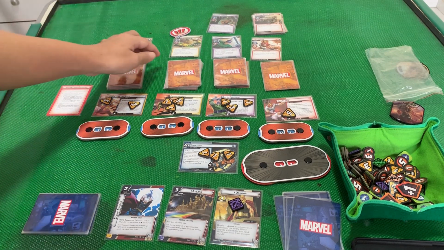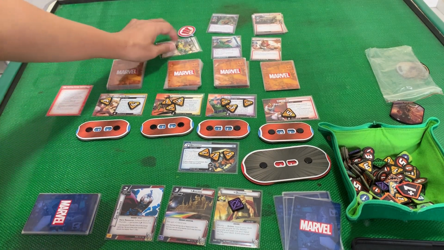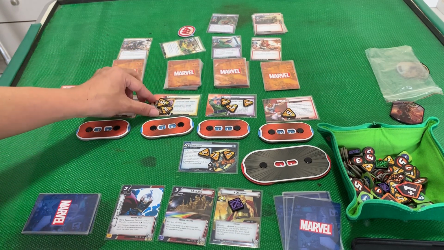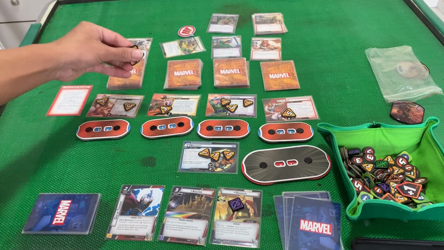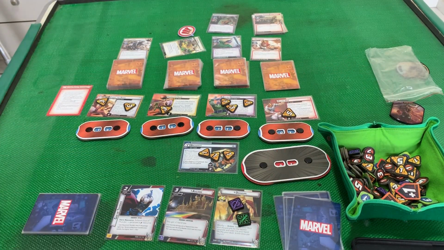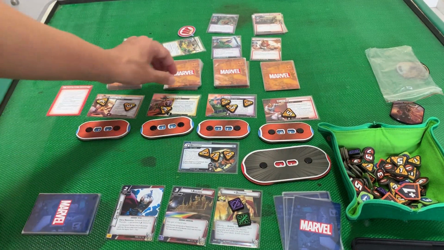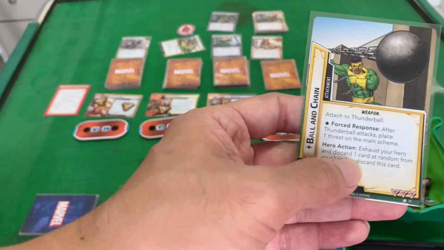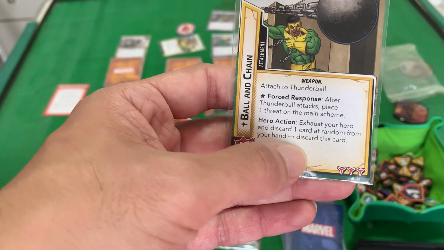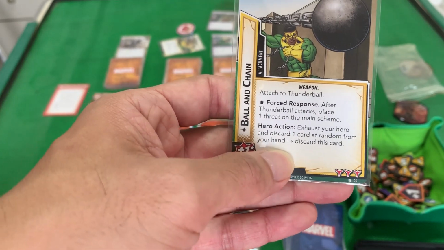So Thunderball will scheme. It puts 3 on the side quest, which is already 10. So stun each friendly character. Wow, that is painful. And then opens. Attach to Thunderball. After Thunderball attacks, place 1 trap on the main scheme. Exhaust your hero and discard 1 card at random from your hand to discard this card.